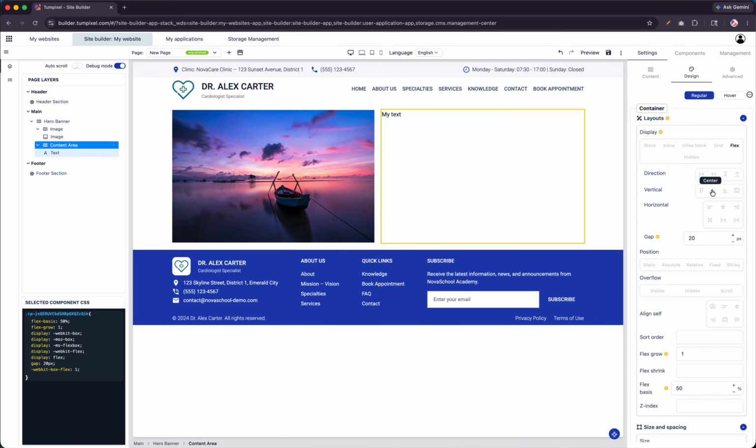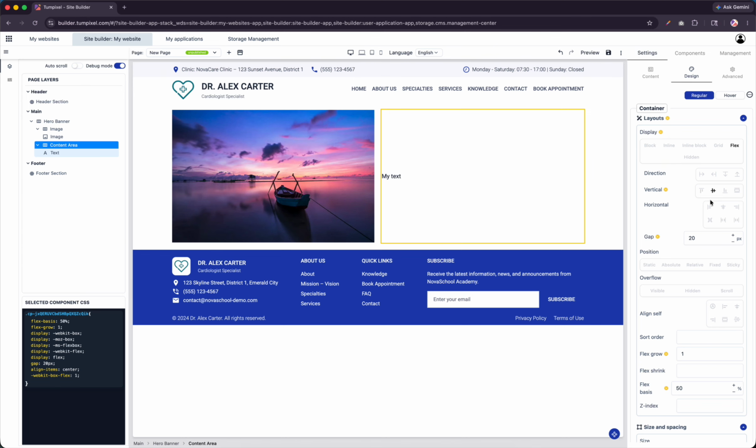Flex is one of the most common layout systems in modern websites. It helps arrange child elements horizontally or vertically in a flexible way. When a container uses Flex, the elements inside it are arranged in a specific direction. The default may be horizontal, but we can change it to a vertical column.